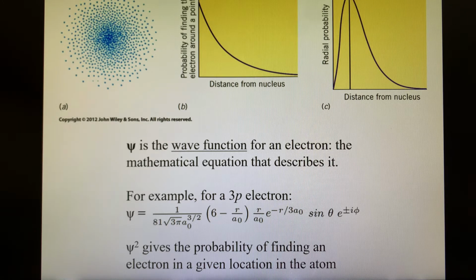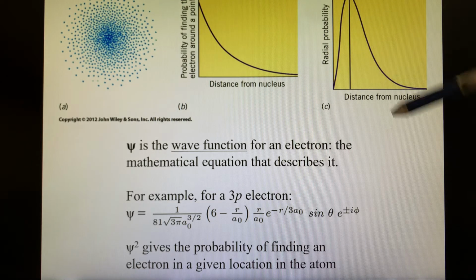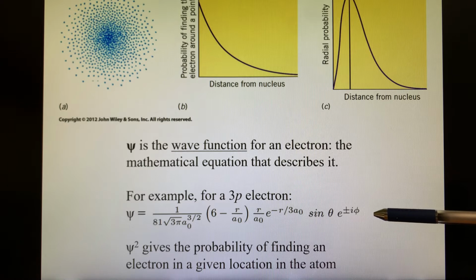Okay, so the Schrodinger equation is really what we're talking about. It gives us the wave function for an electron. But don't worry about the details of how we get it or what it looks like. Here's a crazy example for a simple electron. It's very mathematically complex, not something we need to worry about. The point is that if you take that wave function and square it, you can plug in a position and figure out the probability of finding an electron at that position. So quantum mechanics is all about probabilities.